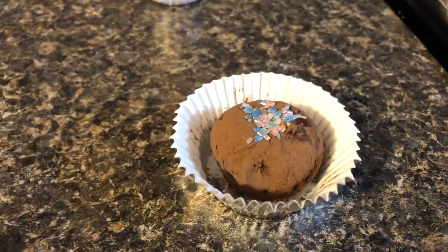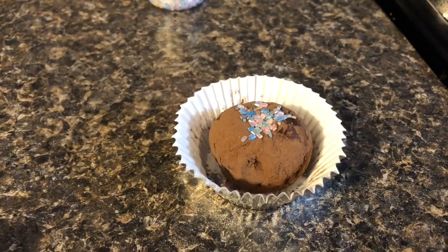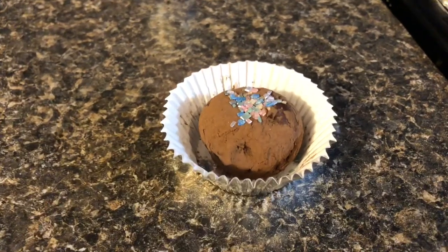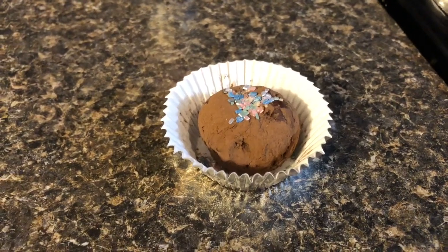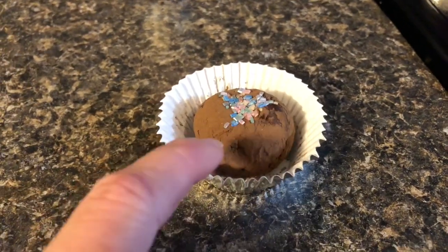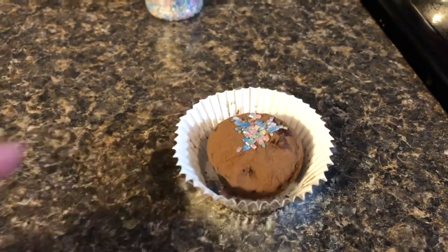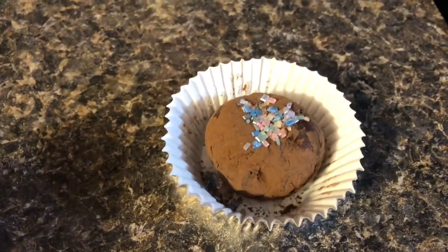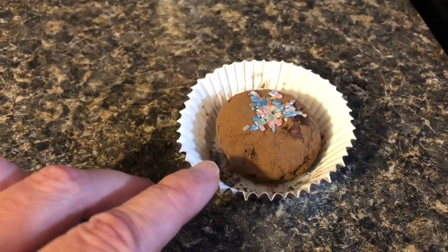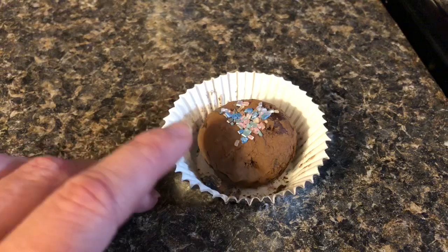Let that be a lesson — however, they do taste pretty good! I had one and they are delicious and very rich, so I do highly recommend them. Maybe take the time and check out the actual recipe that London puts on her website or in one of her books and just do it that way. This shortcut did save a lot of time and I don't really care because they're just for me, but if you want them to look festive for a Christmas party or something then you might want to do something a little bit different.